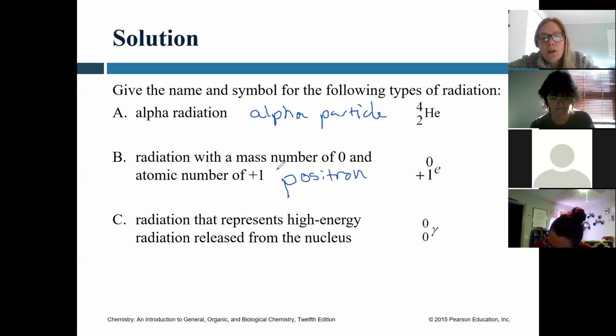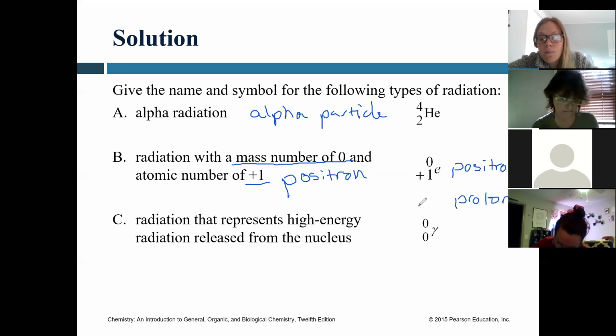And if you're wondering, well, if it has a +1, isn't that a proton? That's super common for people to think, but remember, in order for it to be a proton, it has to have mass as well, right? This says that it has a mass number of 0. So this here is a positron. What does a proton look like? Well, a proton will have a +1 in that lower left-hand corner, but it'll also have a 1 for its mass. This would be a proton. So these two things are different in that this has no mass, this does have a mass.